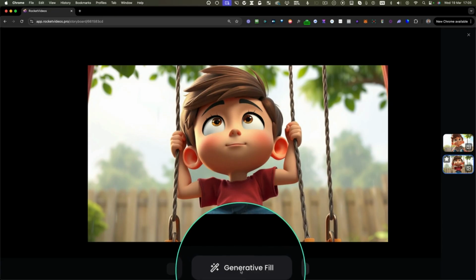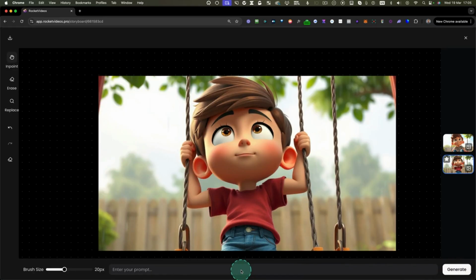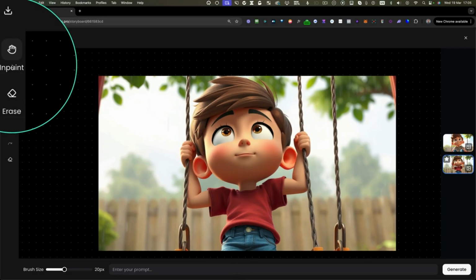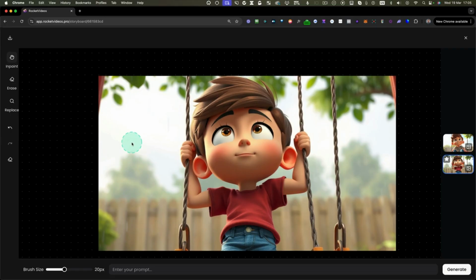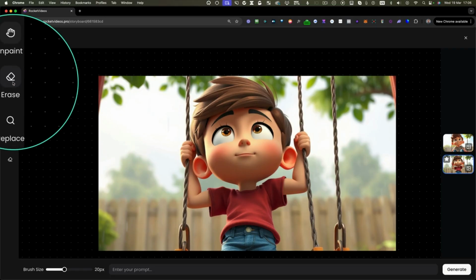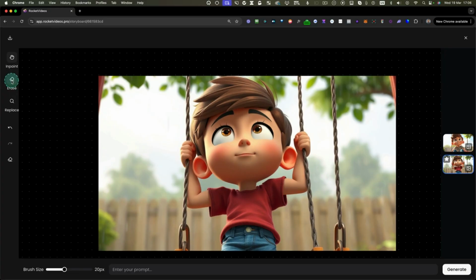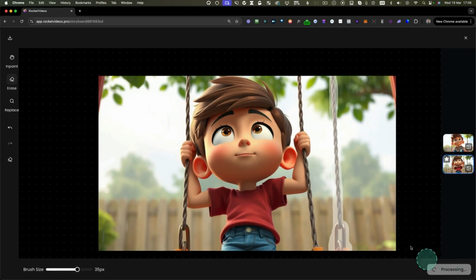Specifically for this, we have created generated fill. So when I click on generated fill, I can do a few things. I can do inpaint. That means that I can add elements to this picture. And I can also erase parts. So when I click on the erase part here, I can select this part of the video. I can also make my brush bigger. So I can say, okay, this is my brush and I'm gonna delete the parts in here. You see that? So now I'm selecting this part of the image and I'm gonna click on generate, and that will remove this part of the video or the image, just how you want to mention it.